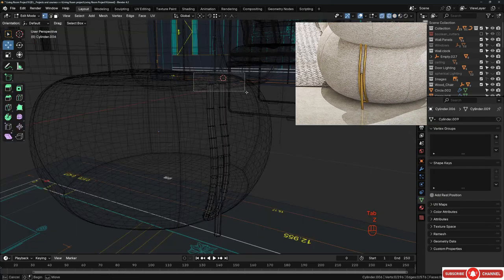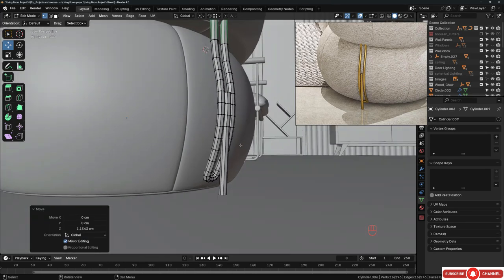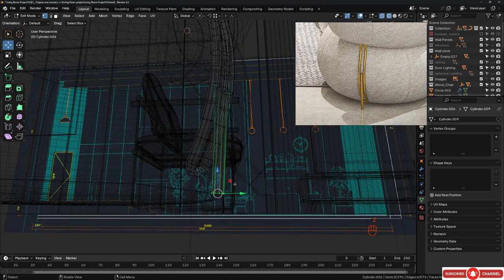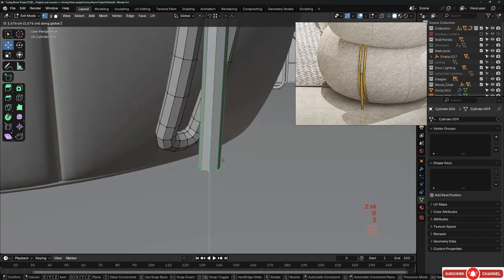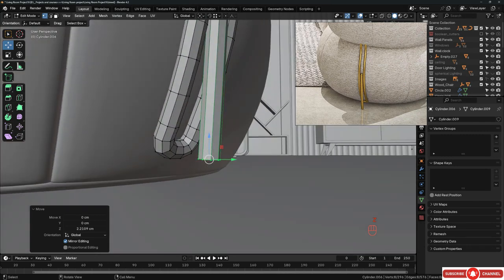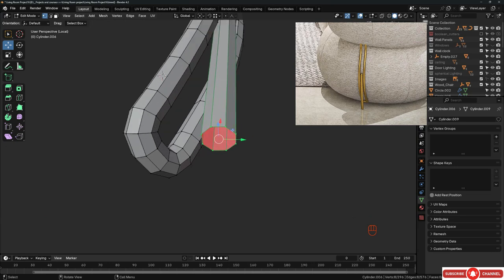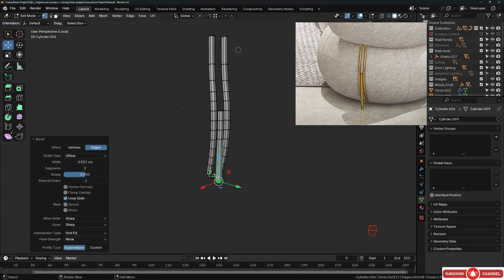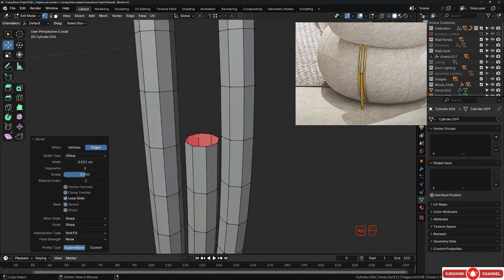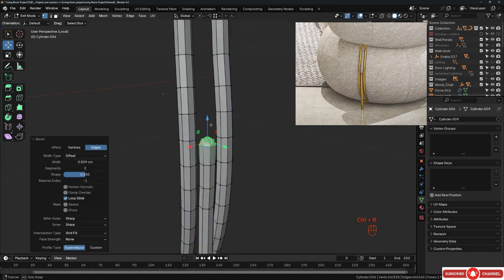Tab to go to the edit mode in the wireframe, grab these vertices and move them up a little bit. And for these vertices right here, I guess we can grab them like that. And let's move these up just a little bit. And all right, let's go to the local mode so I can control this and focus on it. I will hit F to create a face here and then hit Ctrl B to add bevel like that. Let's make this area round. And this area as well, hit F, Ctrl B, and let's make this one round as well, like that.